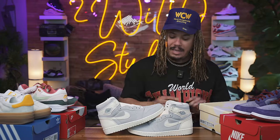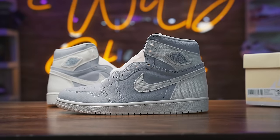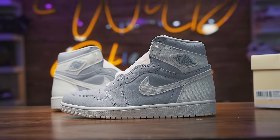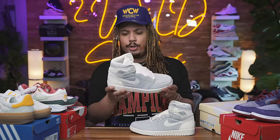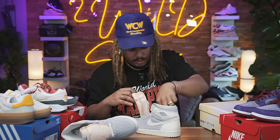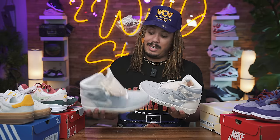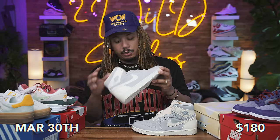Sea glass slash pale ivory is the actual colorway. You have a canvas or hemp on the back — I would say it seems more hemp than canvas. You got the sea glass, which is very rough — it's not your typical suede, it feels very dry. This feels a lot like what was utilized on the Reimagine Royal. You had the exposed tongue foam, a set of laces with no additional set. Currently in the secondary market these are sitting at retail and slightly below, so be expecting these shoes to be dead on arrival — meaning you can get them at retail with no issue, and possibly on sale if you wait a bit longer. Retail will be $180, and the release date is March 30th.